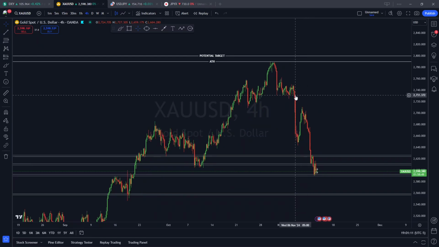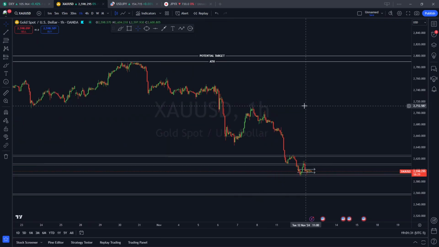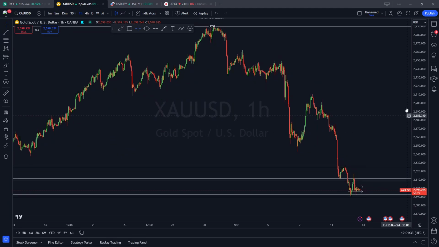So if we look at this and we understand market fundamentals, what was it that happened last week on Tuesday, November 5th, and basically the beginning of Wednesday, November 6th? If we go back to those days, we understand that Trump was elected president on that day. And so when we ask ourselves, okay, but why is that important for us to even understand? Why is that important for us as traders?